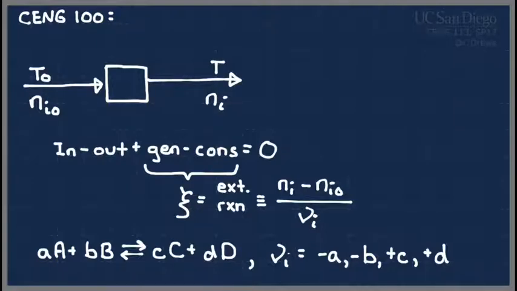So a real reaction actually goes a little bit backwards. You take a little bit of product and you turn it into reactants. That's about as far as we took CENG 100. It probably didn't feel that way when you were doing CENG 100, but it was taking this information and applying it over and over and over again. Eventually we figured out how to do that with an energy balance, but in terms of energy balances, I'm going to leave that for 102. This is about everything that we did in 100.